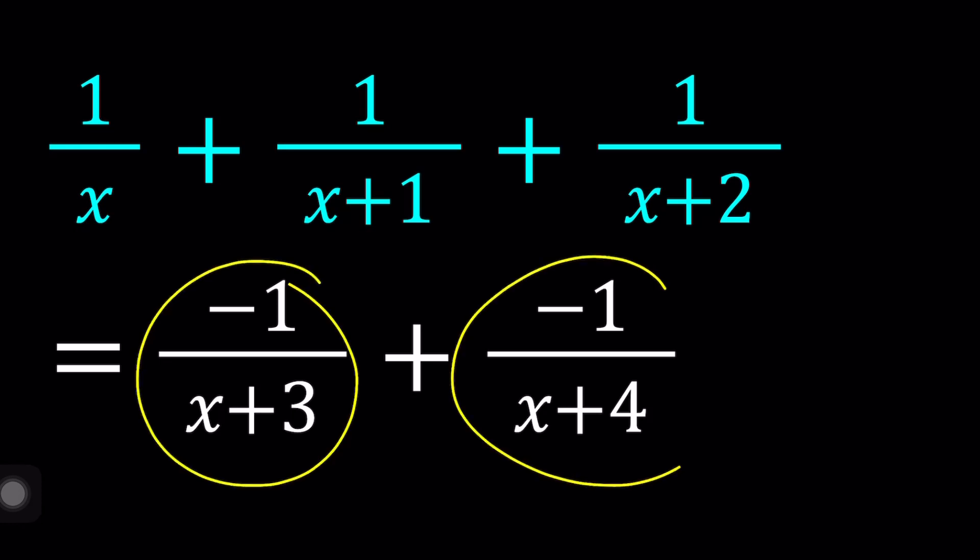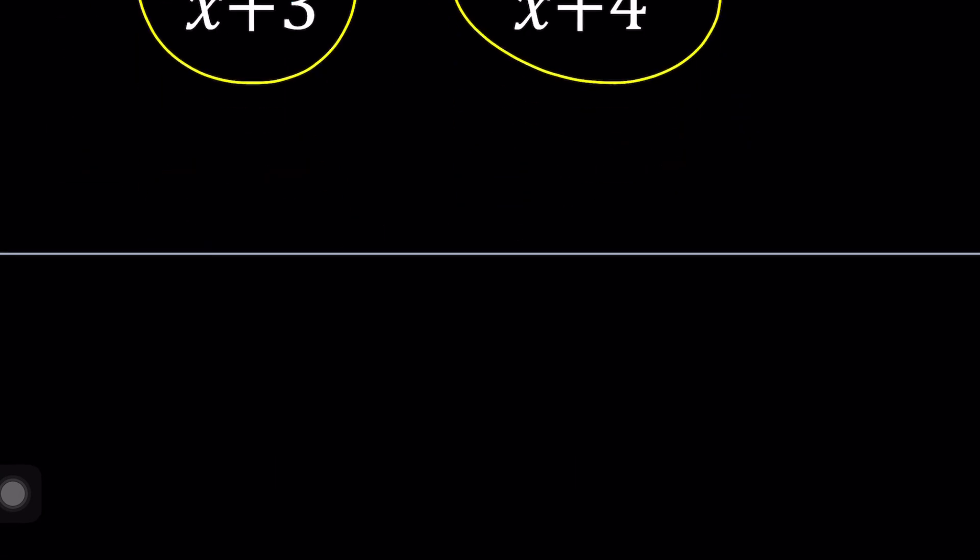We're going to put these guys on the left-hand side. So, it's going to look like this after the operation. 1 over X plus 1 over X plus 1 plus 1 over X plus 2. That was the original version, by the way. I just modified it to make it look a little better on a thumbnail. Thumbnails are important because if you don't have a good thumbnail, people are not going to click on it. So, anyways, let's go ahead and beat the algorithm.